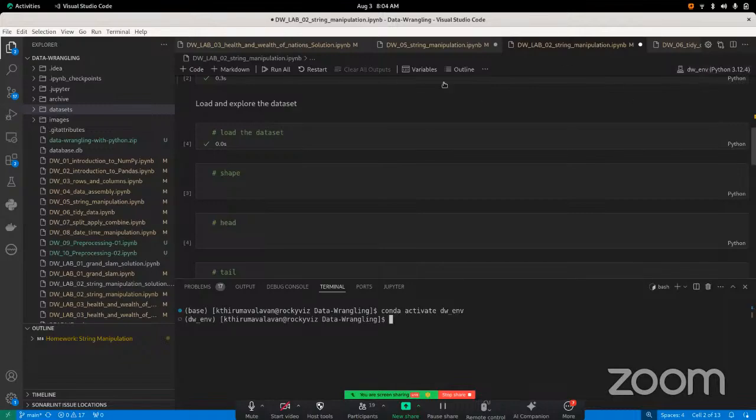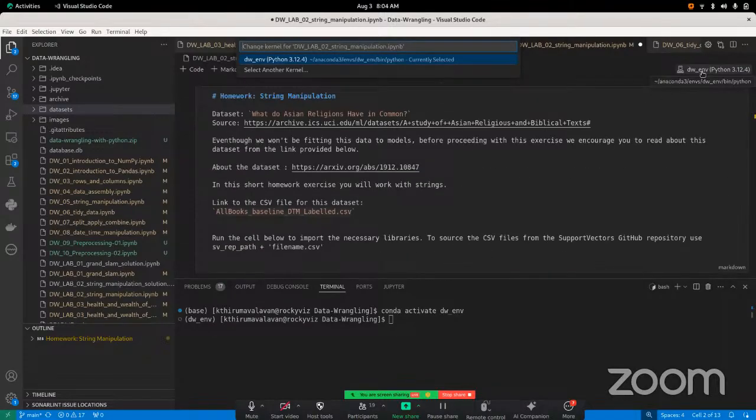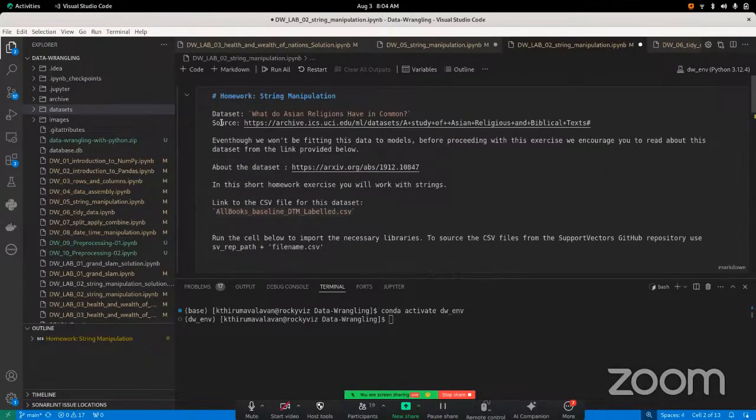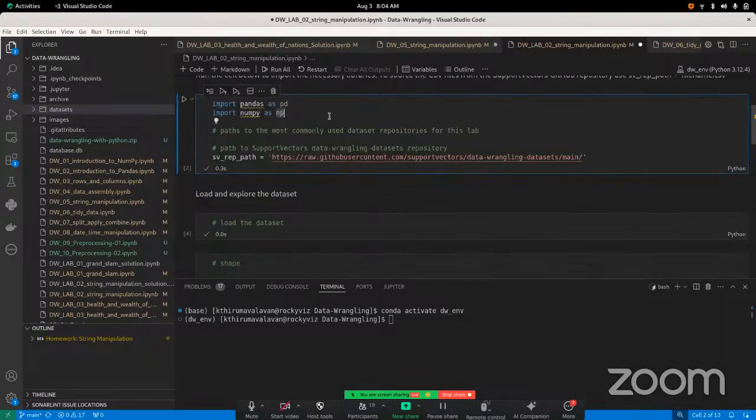Okay, so you have done this. Then when you open your notebook, lab 2? Yeah, lab 2. When I go to lab 2 and run the first line. Have you selected this environment, the kernel? Yeah, it shows me the kernel is data wrangling, whatever I created. Okay, so now which cell is causing the issue? The first cell in lab 2, the import cell itself. If you run it, it is not working? Yeah, it shows no module named pandas.